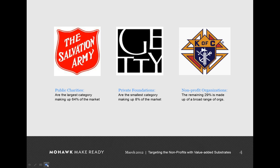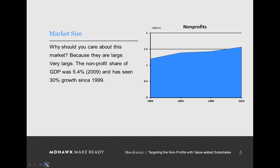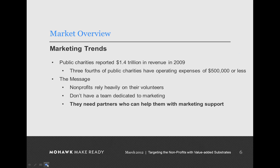The other nonprofits, such as chambers of commerce, fraternal organizations like the Knights of Columbus, and social clubs like the Friars Club make up 30% of the remaining market share. The nonprofit market is large, and it continues to grow. There's been a 30% increase in the number of registered nonprofits in the last 12 years.